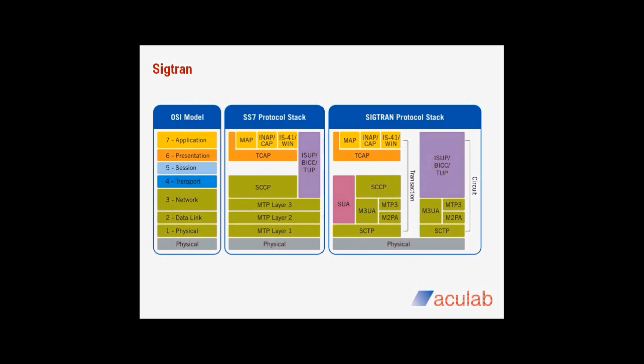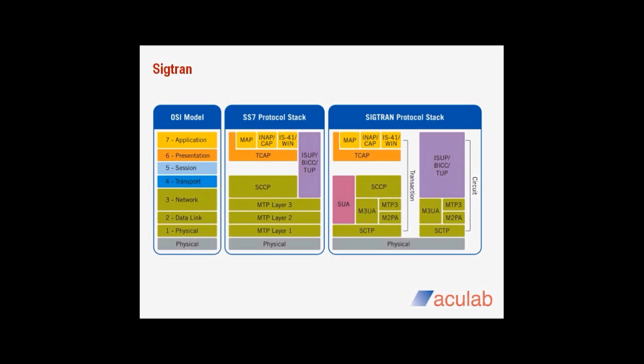So to show you where SIGTRAN sits in terms of the protocol stack, as all of you know, the stack for a normal communication model is shown on the left. You have the physical link, the data link, the network link, and then going up the transport, session, presentation, and application layers. The stack in the middle is the traditional SS7 protocol stack. From the bottom you can see the MTP layers 1, 2, and 3, and then going up you have either the TCAP way of moving forward, which is more for messaging, things like SMS and queries, and to the right of that stack you have ISUP, BICC or TUP, which is generally associated with voice traffic.